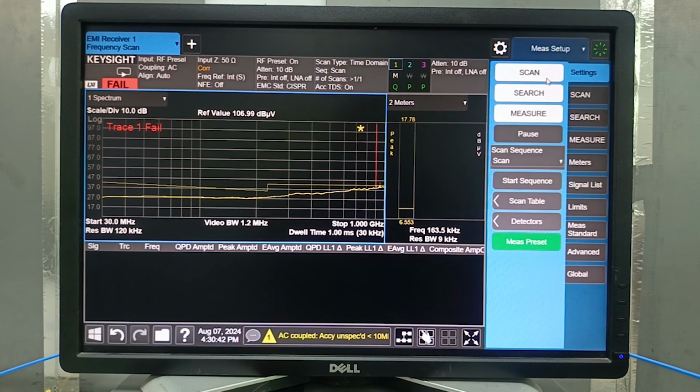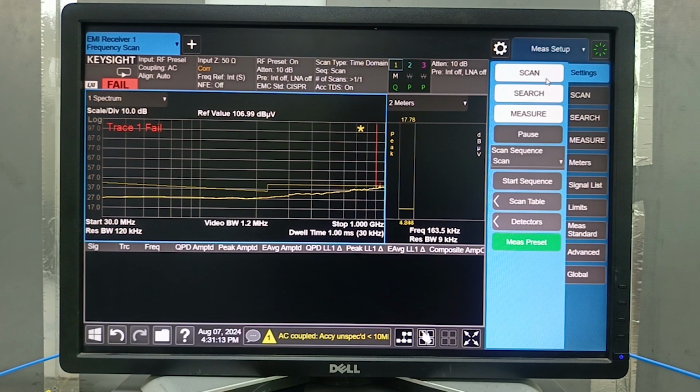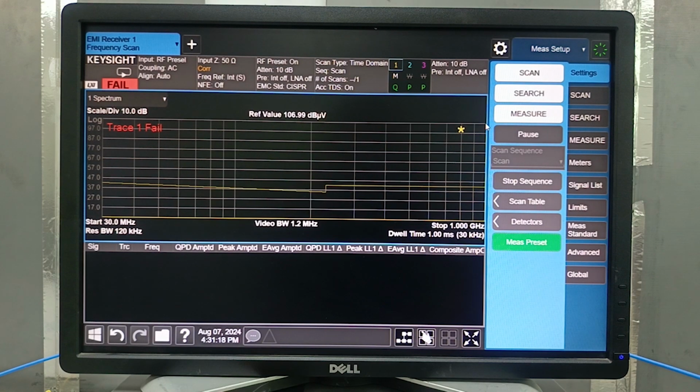One more important thing: the device under test will be tested in all 6 possible directions: front, back, left, right, top, and bottom. We have to make sure that any emissions coming from any side are captured here, to see whether it is safe to use at home or not. These mobile phones are designed for daily use at home. So I'm just going to press the scan button and see the response.